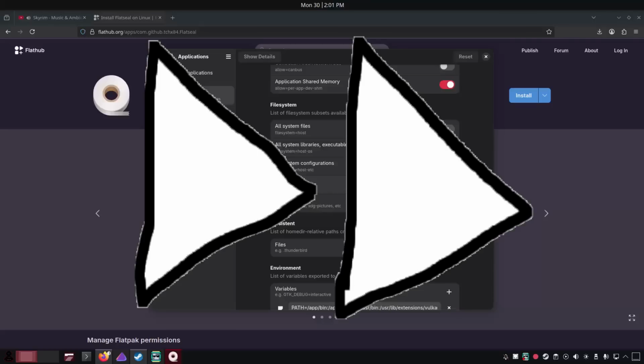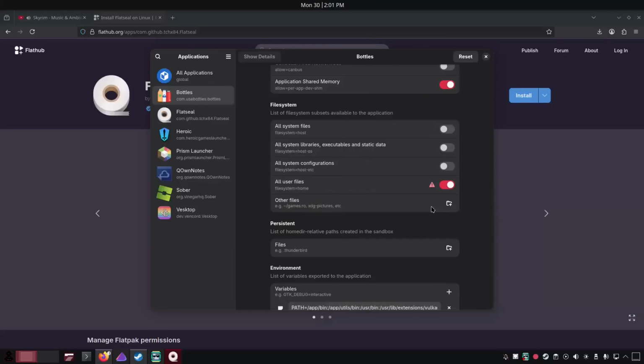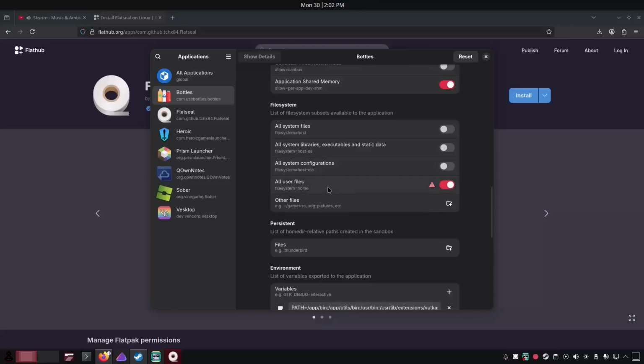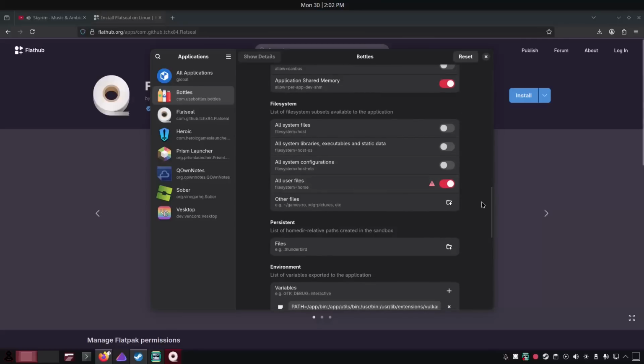The permissions it has access to, but it doesn't have full access to my Steam app stuff, my Proton prefix stuff. So in order to give it proper access, and not manually set it up and put in a path where we might mess up, we're just gonna give it access to our user files. If you have Skyrim installed in external storage, you can just look for the path to the storage and put it here. But since I have Skyrim and Steam in my home folder, I'm just gonna give it access to my user file. So there we go.